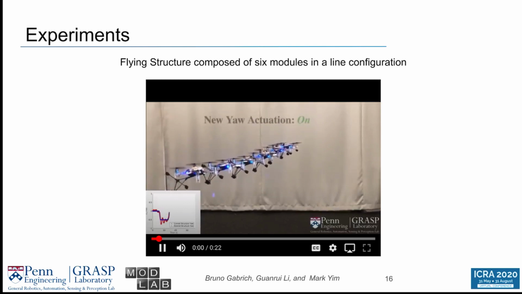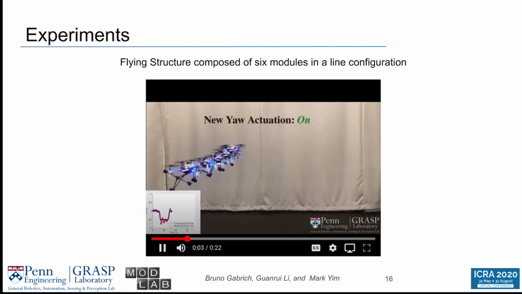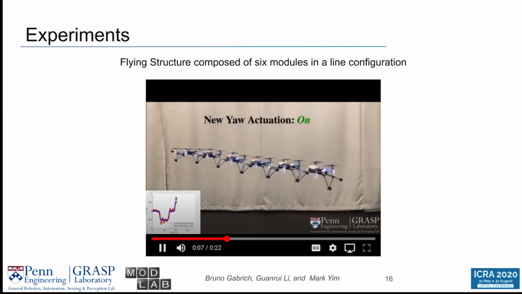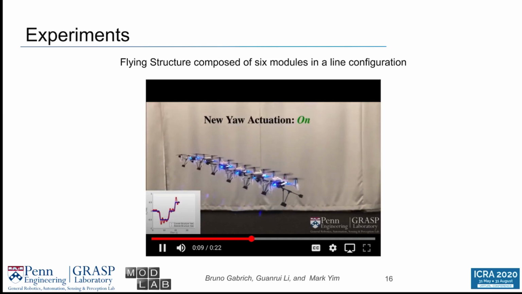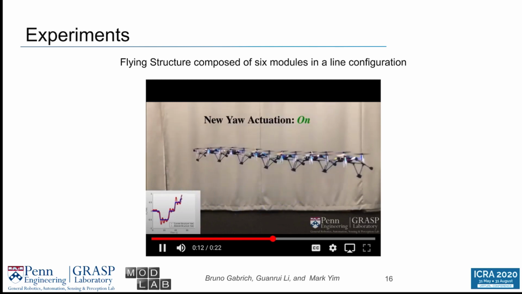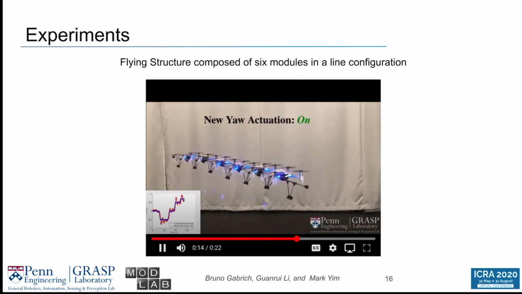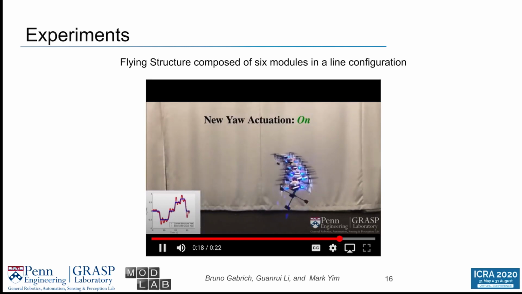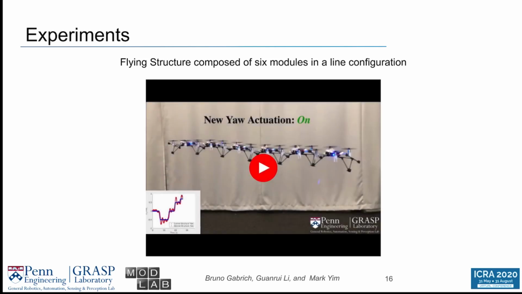As a last experiment, we tested 6 robots in a line configuration. To the best of our knowledge, this is the first time that 6 Crazyflies have flown together in this kind of configuration. Similarly to previous experiments, a single position and different desired yaws are sent to the robots. We can see that even with such a large structure, we are capable of keeping it controllable. The bigger overshoots happen due to the tuning of the structure desired moments estimation. In fact, these overshoots are an indication of the yaw actuation improvement.